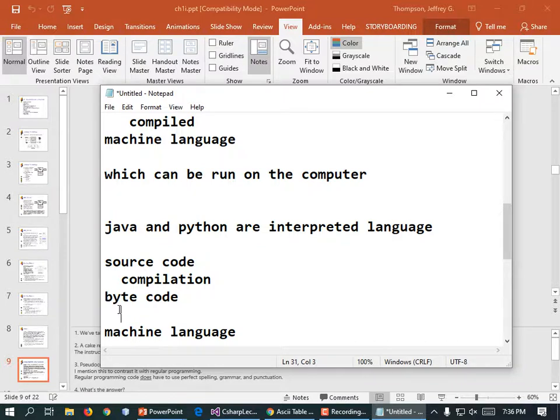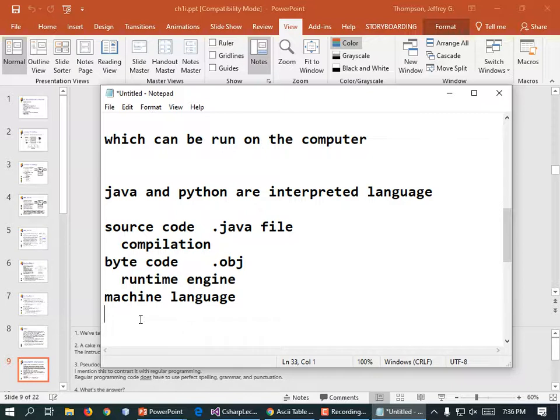And so something has to turn the bytecode into machine language, which is called the Runtime Engine. So you write the source code, that's your .java file. You compile it, and it makes bytecode, which I think is called an OBJ file. And then you run it, and it gets turned into machine language, which runs on the chip.